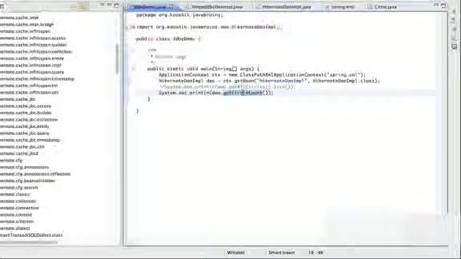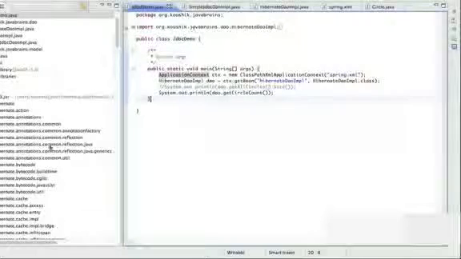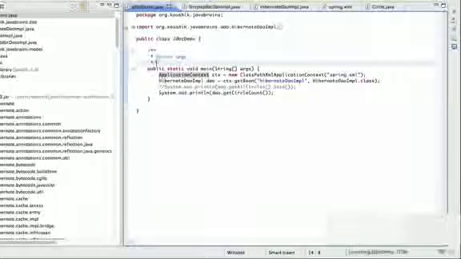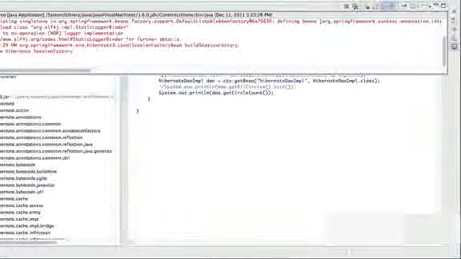So let's run this. Of course, make sure your database is running, and then execute. So here you can see the Hibernate session factory has been created, and the output value of 5 has been printed.